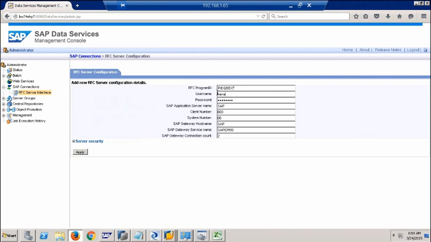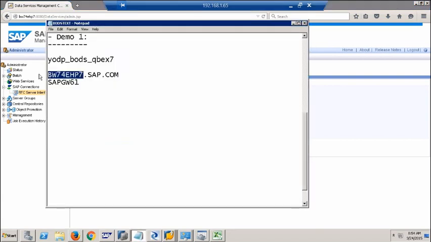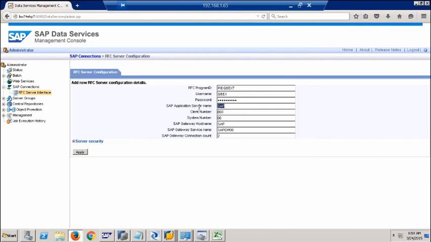To log into BW, because from BODS I have to log into the BW system. My user ID would be CUBEX and the password welcome123, and the BW server name is the host name of the server, you can give anything you want. My client is 001. System number is 61. Again, my host is the same, and the gateway is GW61, and say apply.